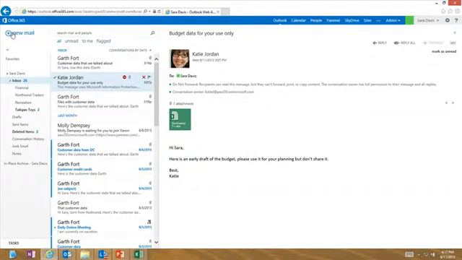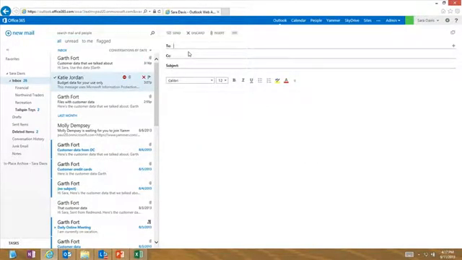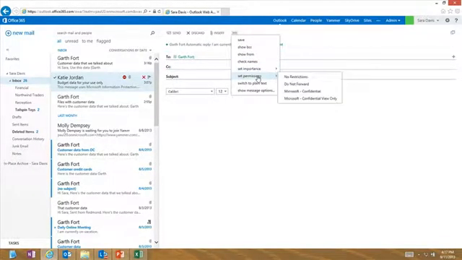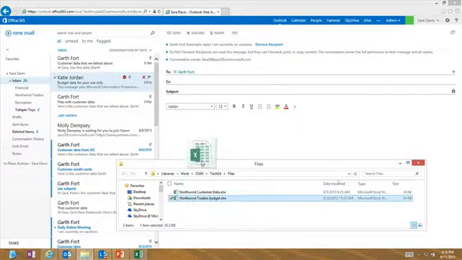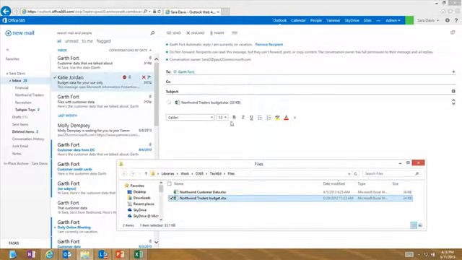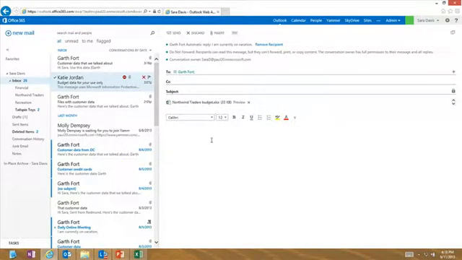In Outlook Web Access, I can also go ahead and send an email to Garth here. And all I have to do to set that do not forward permission is go in here and set this permission. If I wanted to have a file that's encrypted, I just drag the file into OWA. And now when I send this email, it's going to encrypt this file before it sends it out on the wire and puts it in Garth's mailbox. And Garth will find he's not able to forward it, just like I'm not able to forward it as Katie here.